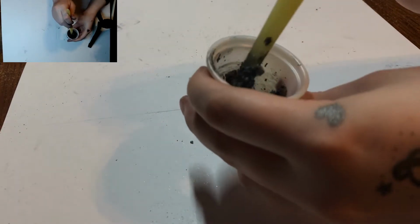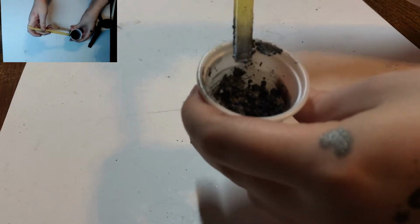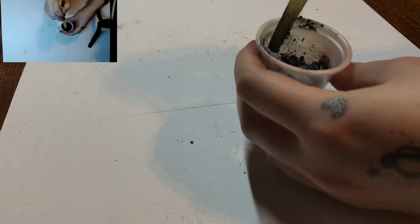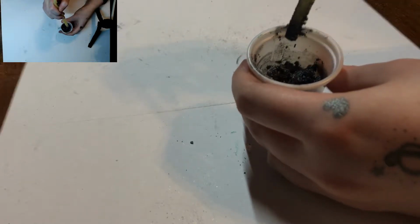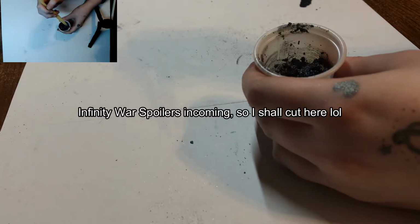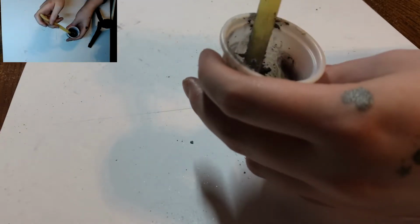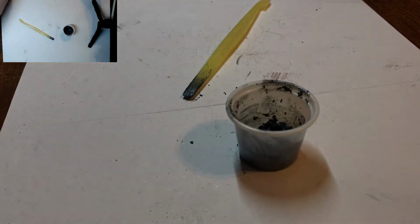What has Cupcake linked me? What pain shall she inflict on me today? I mean, again. Oh, shit. Oh, shit. Okay, if we just hold your hand like that and I'll cut this out. So okay, I've read it to her. We'll have cut that part out because spoilers, but yeah, it has to do with Infinity War. Mm-hmm. Okay, yeah, that should be good. As good as we're gonna get. Okay.